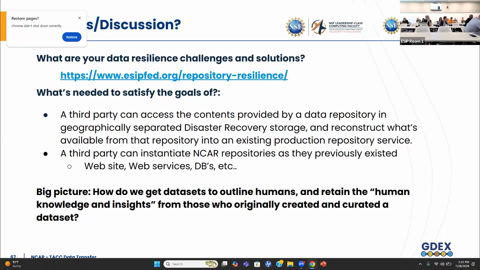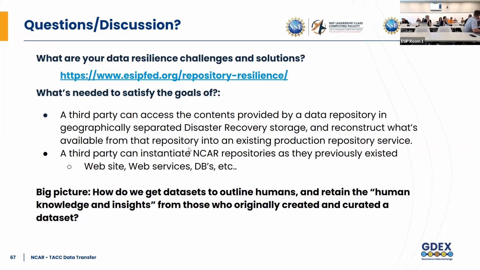So Doug and team, can we get together in short order and produce a get ready kit? Meaning you're a repository, your future is uncertain, especially if you're federally funded. What are your first steps? What is the get ready part? Have your inventories ready to go. Know what your DOIs are, who is managing those DOIs, physically where the data are, how fast you can move them, how frequently they are accessed, and who your users are.